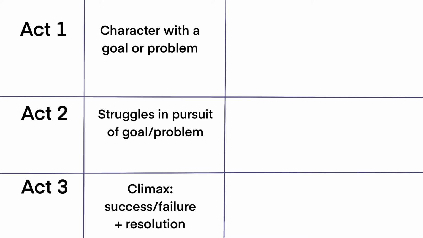Quick review. Act 1 starts with a problem or a goal. Act 2 outlines what's being done in the pursuit of the goal or in an attempt to solve the problem. Act 3 explains the final steps to achieve the goal or solve the problem and then tells the outcome. Okay, 4 stories. Let's start with entertainment.